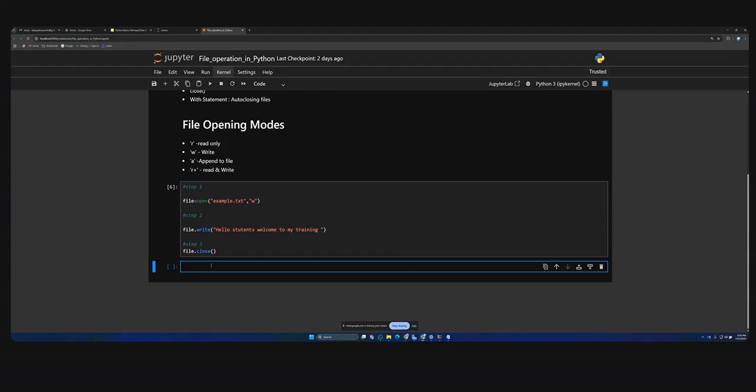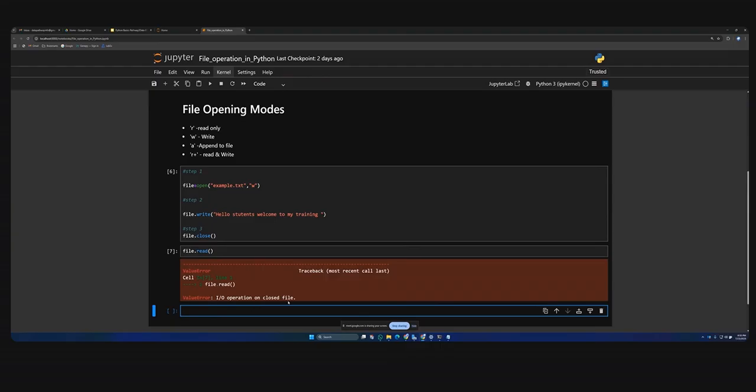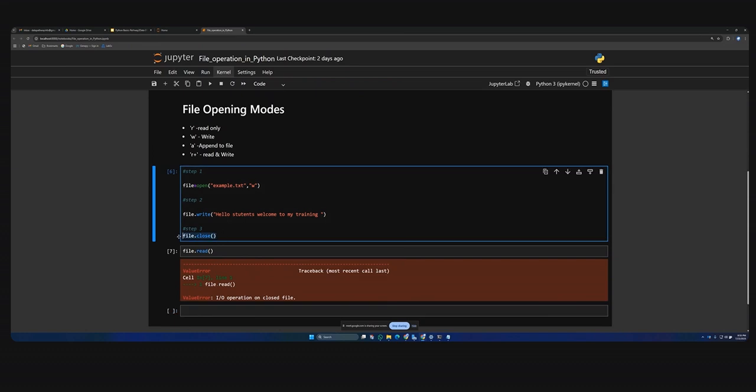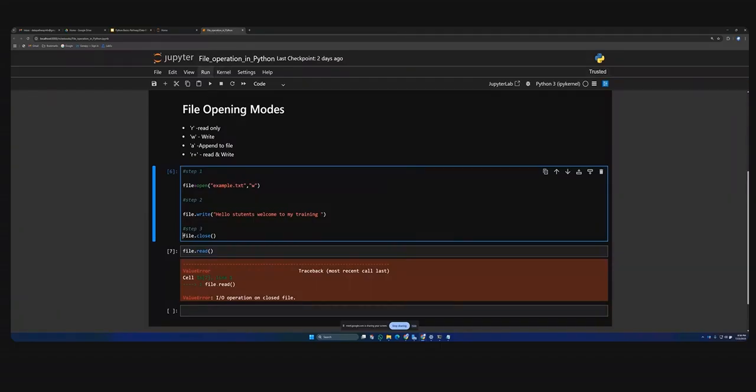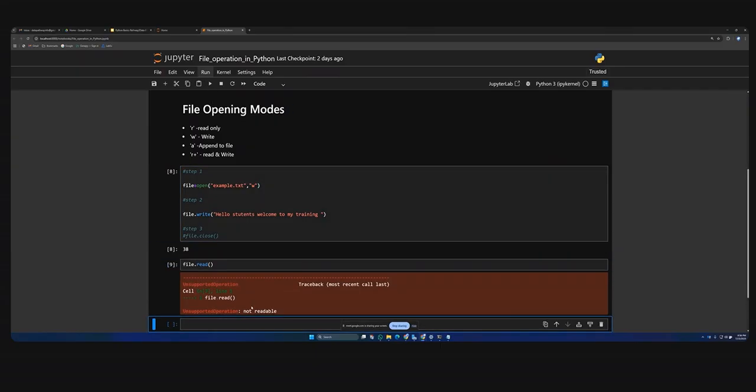Now file dot read function. IO operation on closed file. This is also already closed, that's the reason; it is not open in memory. So I'll just put a hash here. I'll run this, and it says not readable.